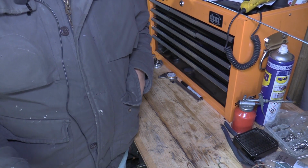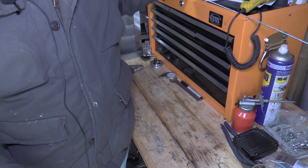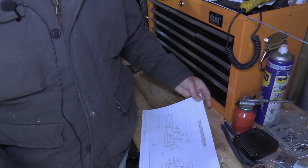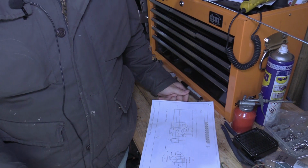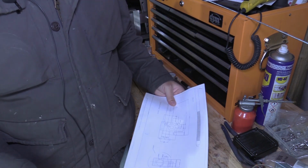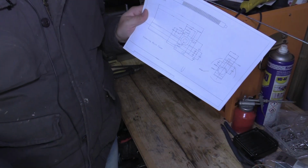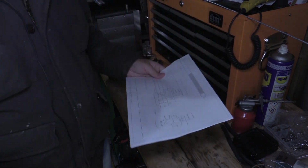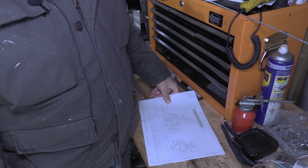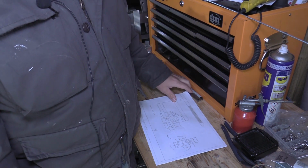So this time we're back to making progress on the mini Caterham. In the last video on the Caterham we made the front uprights, which obviously are going to be the steering uprights. So the next thing I'm going to make will be the steering rack, which I've done some drawings for. And it will be a conventional steering rack, not like an RC rack. There will be a gear and a pinion and a rack.